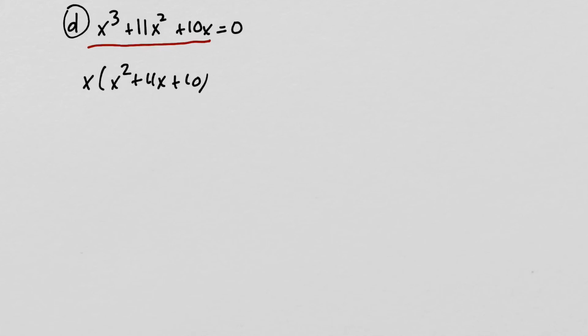This time we're given x cubed plus 11x squared plus 10x is equal to 0. We notice first that this is not a quadratic equation because the highest power is given by a cubed. But we can pull out an x from each term and make it quadratic. Here we'll have x times (x squared plus 11x plus 10) is equal to 0. Now we can go ahead and solve this inner term here. Solving this inner term using factoring, again, we have 10 is either the product of 10 times 1, or equivalently, the product of 5 times 2.